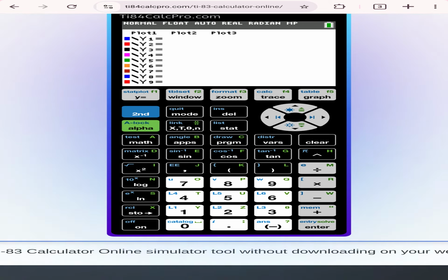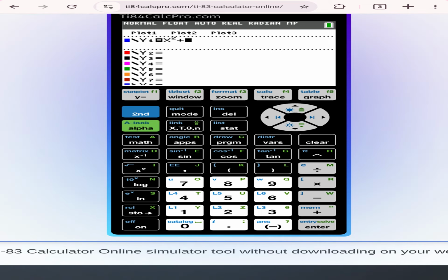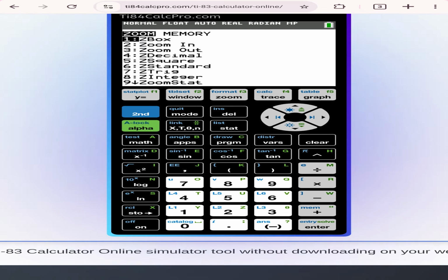Now, when it comes to letters, even if you have different letters, try just to use the x button, because if you're trying to use those other letters, it often won't work out unless the calculators have changed. So I'm doing x squared plus 2x minus 24. Okay. Now, when you start with your window, I'm just going to have it in our standard window. If I do Zoom 6, it resets all your windows.